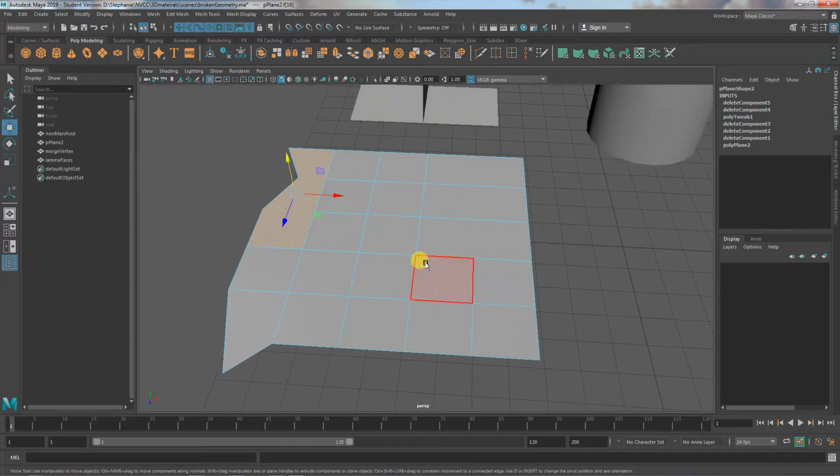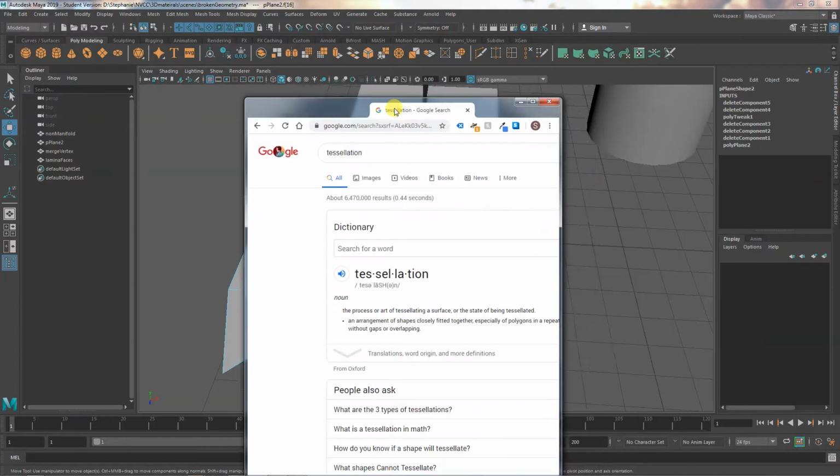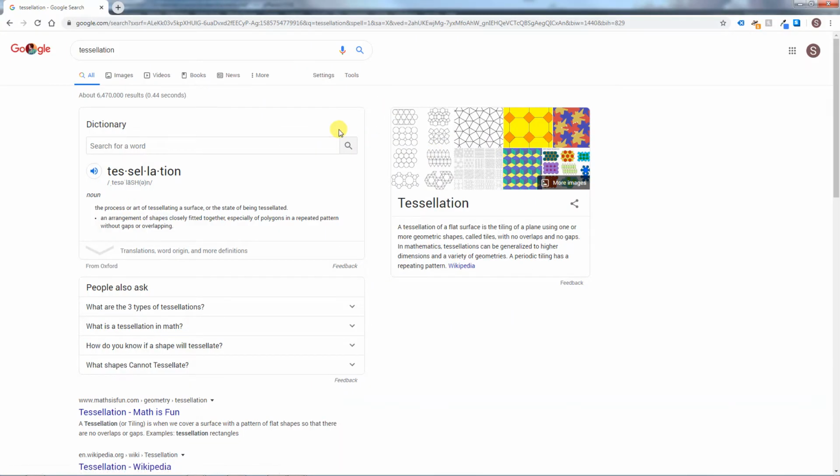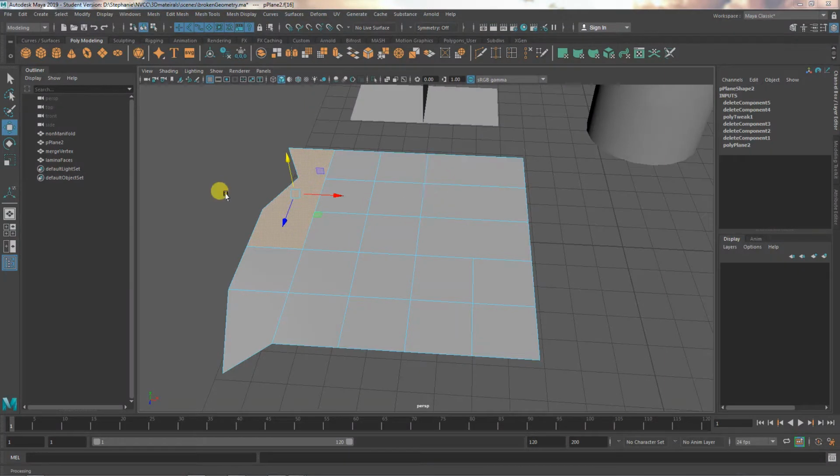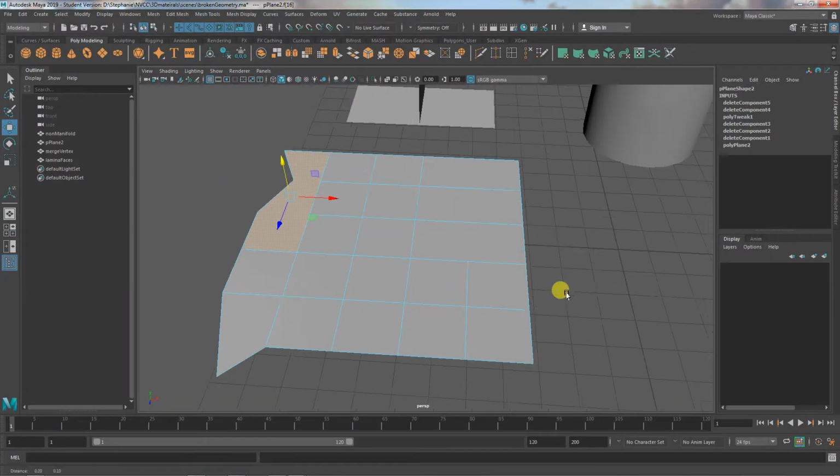So Maya considers all of these tessellation problems. And tessellation is basically a technical term for how you build the surface. If you look at all of these here, you can see all these different patterns, these different shapes put together to create a larger shape. That, but in 3 dimensions, right? That's what we're dealing with when we're dealing with all of these polygons here. So tessellation is just a technical term for how we cut this up.